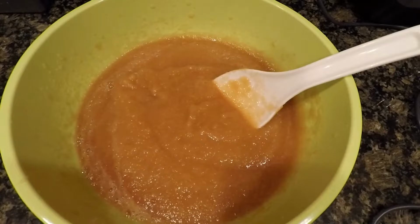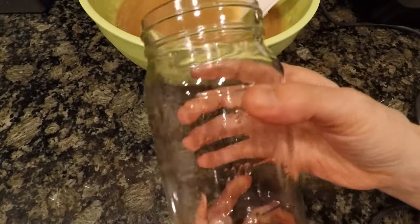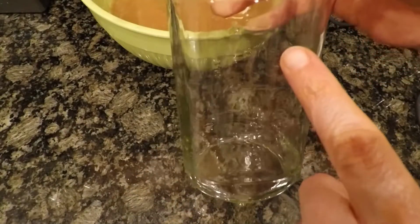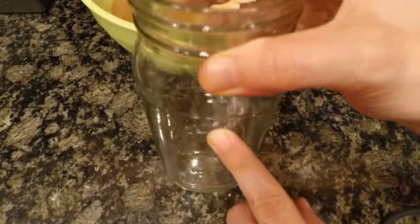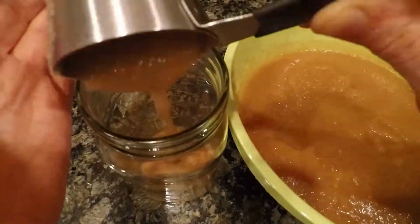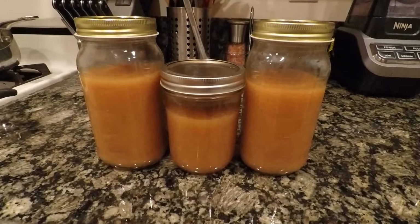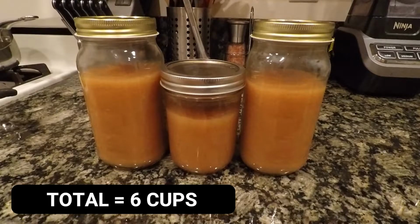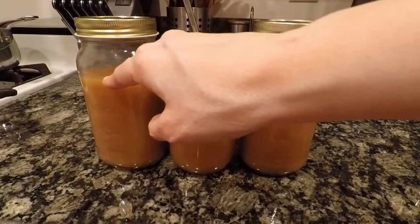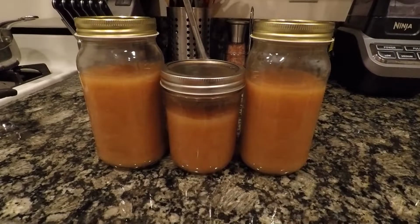So now that the applesauce is ready, you're going to want to get a container or jar to put the applesauce in. This holds, up to this line, 2 cups. It's definitely going to be more than that. I'm going to funnel it in and see how much applesauce this recipe actually yields. So the total is 6 cups. There's 2 cups here, 2 cups here, or a little bit more, and almost 2 cups in there.